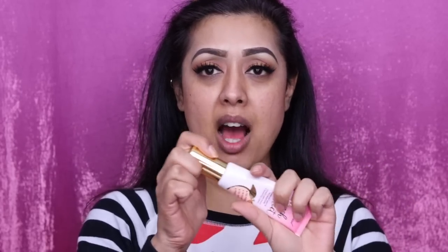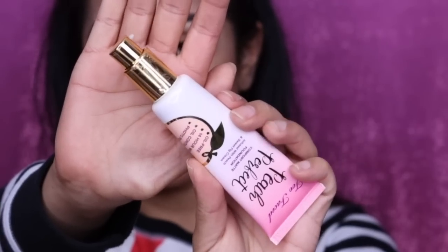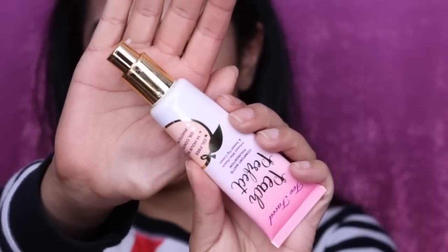And I was pleasantly surprised when I bought this and I looked at it, I was like, it's a tube. And I opened it up, it's a pump. How cool is that? Oh, there's fluff on it. That's so cool, isn't it? So that's going to make it so much easier for traveling and just general use. Obviously, when the foundation does start to run out, you can just unscrew it and scrape out all the bits and then cut it in half and then just get out the last little bits of foundation. So I really am impressed with this kind of packaging.